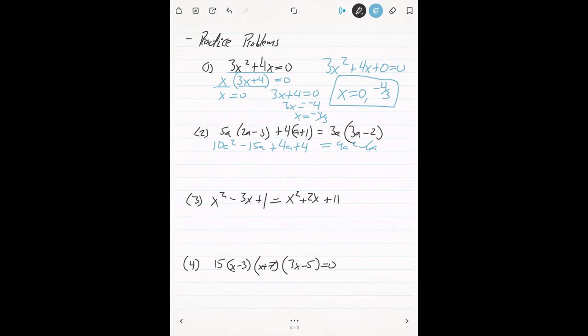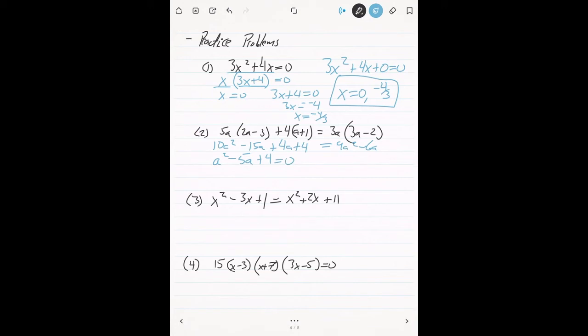Well, now what we're going to need to do is get everything over onto one side. Because we want to make one polynomial on one side and have it equal 0. So let's go ahead and keep simplifying. I'm going to move the 9a squared over. So if I subtract that from both sides, we're left with an a squared. We also can add the 6a over. 6a and the 4a make 10a, but when I subtract that from 15a, I get negative 5a. And then there's still just a 4. And that's going to be equal to 0.